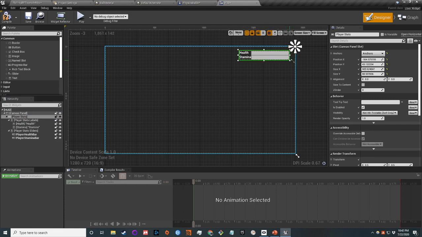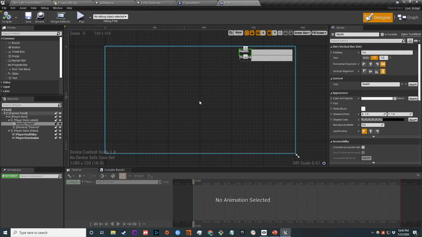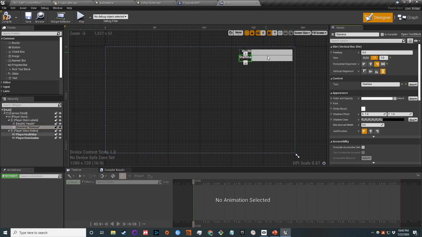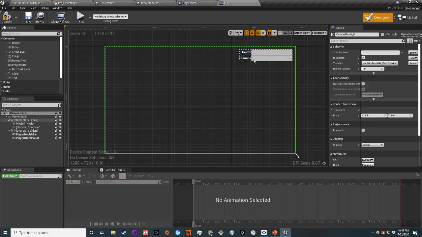We can move it around and adjust it, and this is always a good idea with UI elements, to make sure that you can adapt as the game progresses, and especially as you start to add more UI elements or things like that. Okay, and then finally let's adjust the elements themselves. I'm going to set the health and stamina both to hug the right hand side here, and I'm also going to set them to be vertically centered, so that rather than hugging the top edge, they actually sit even with the bars, which feels a little nicer.